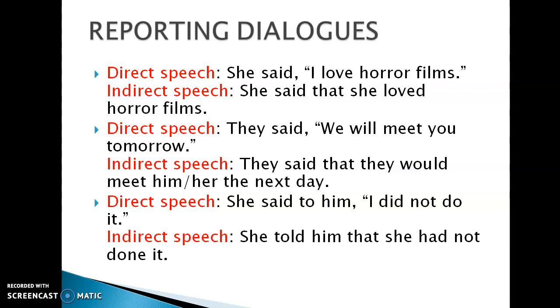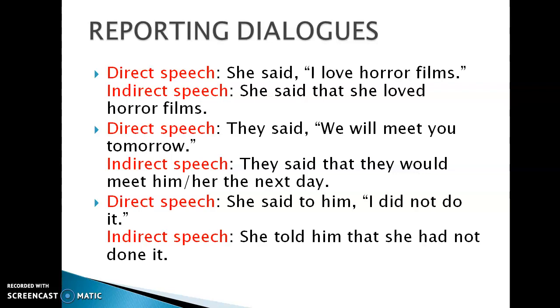Now, reporting dialogues. Let's have a quick visualization of how direct and indirect speech look. Direct speech: She said, "I love horror films." Indirect speech: She said that she loved horror films. They said, "We will meet you tomorrow." They said that they would meet him or her the next day. She said to him, "I did not do it." She told him that she had not done it.